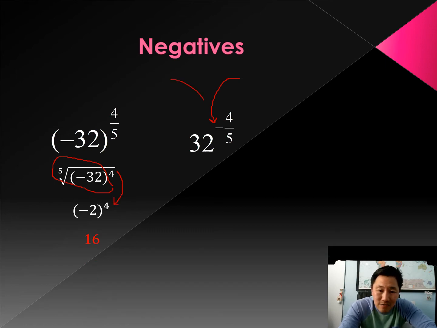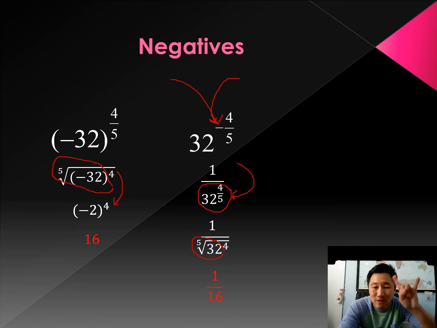Now this negative does something different. Remember, if it's a negative in the exponent, it brings the whole problem down in the fraction over 1. So that negative brings the entire problem under 1, and then the negative is no longer there. And then you just evaluate this. There it is. I wrote it in radical form. Do the 5th root of 32, which is 2, and then to the 4th power gives you 16. So the answer is 1 over 16.